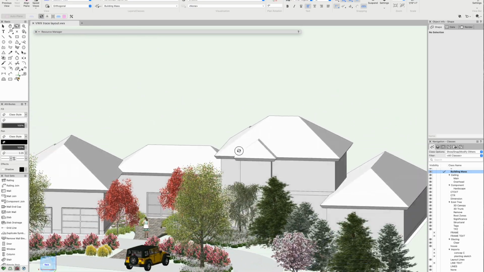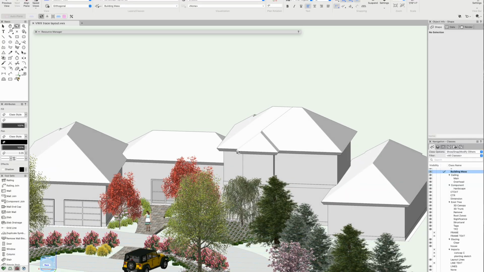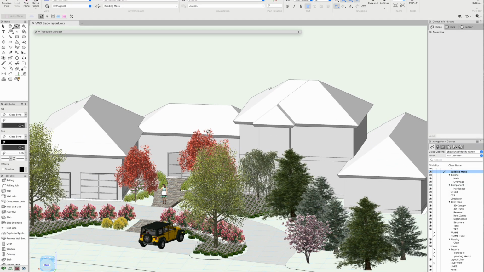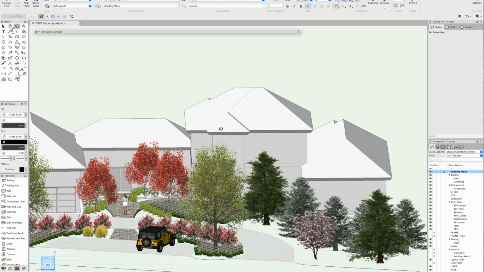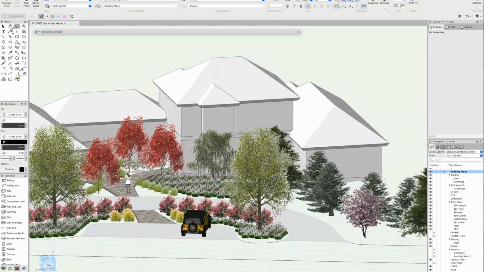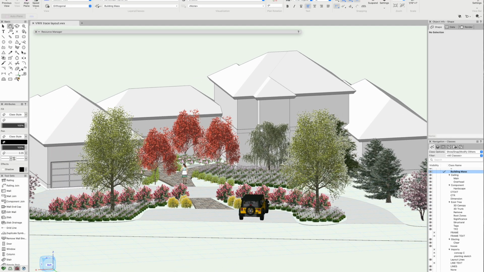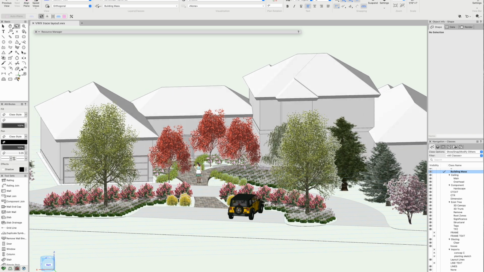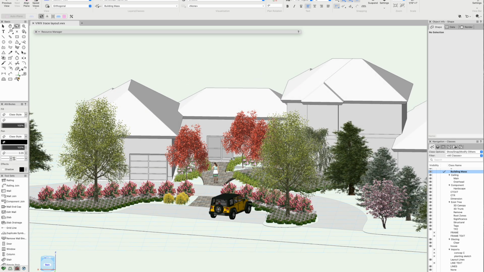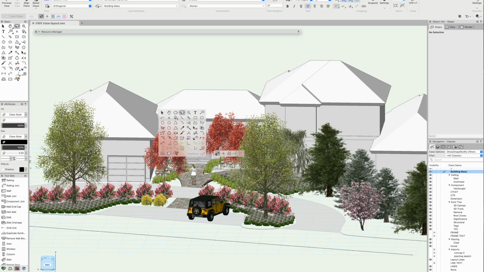Now I have a massing model, and you could take this steps further by adding windows, which would be super cool if you have time. But basically just having those walls and a roof line and some doors helps your clients see more of what you're trying to create for them. You know, seeing it in 3D and being able to move through this space in 3D is pretty cool. So there is your 3D building massing model.